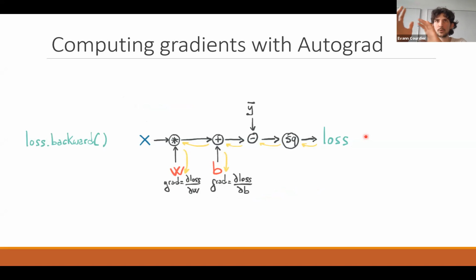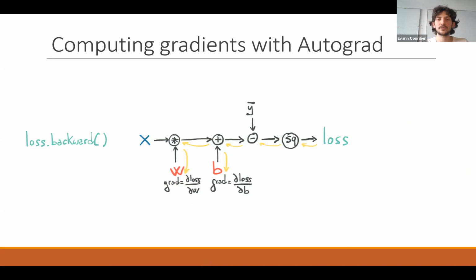is that backward will automatically compute the derivative of the loss throughout all the chain of operations that we have applied, and then it will accumulate the gradient inside the grad attributes of these tensors. Only the tensors that, of course, require grad. Note again, I say accumulate, not store. If you run this same operation again, and you call backward again on the loss, the gradient attribute of W will actually be twice as much, because it will accumulate and not be stored.